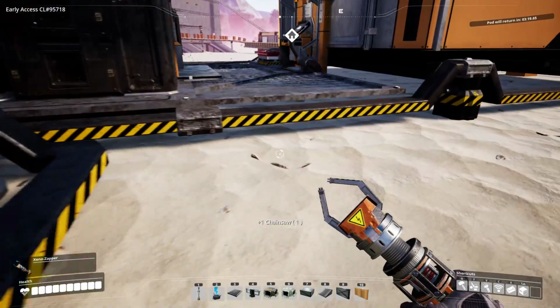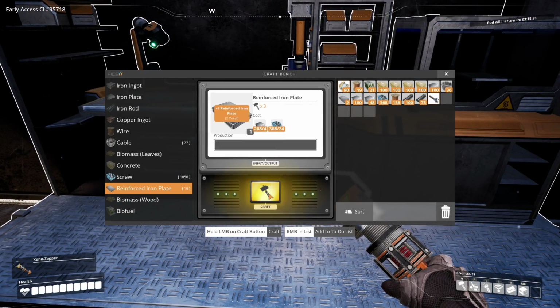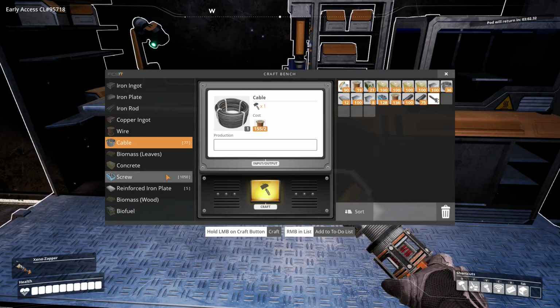There we go. Oh, and that uses up 25 iron rods. Now I don't have a round number anymore. What have I done? I've ruined everything. Let's make some of these. At least 12 to start with. There we go. And, yeah, then we're pretty good. I'm happy with all of that.